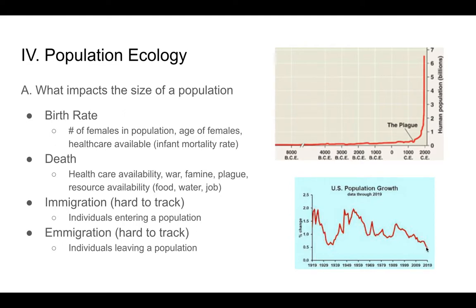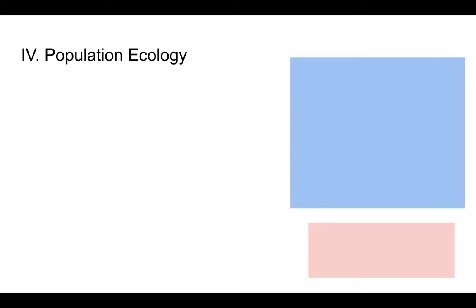Does that mean that the US population is shrinking? Not necessarily, but it is less than it was in the 40s and 50s. And so we can track that back to some historical events, right? We'll talk about this a little bit more in class, but there are moments in history that you can see documented in the growth of our population.